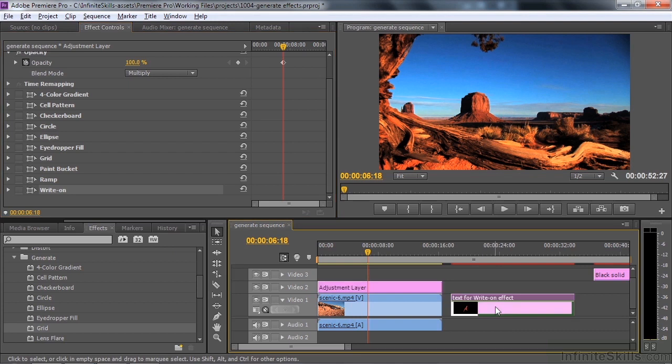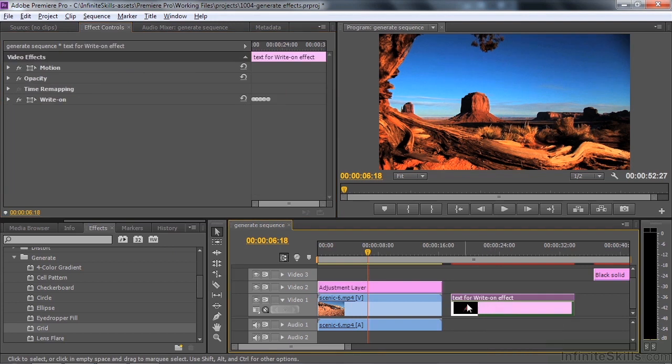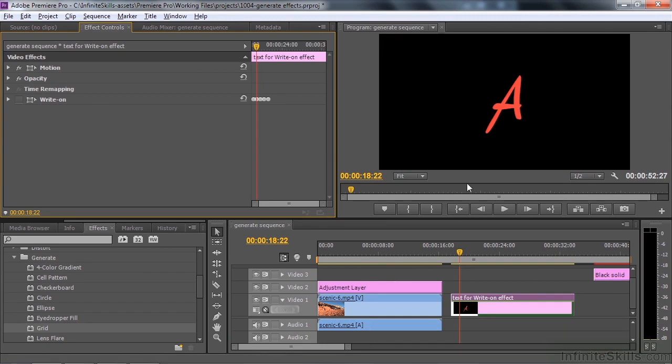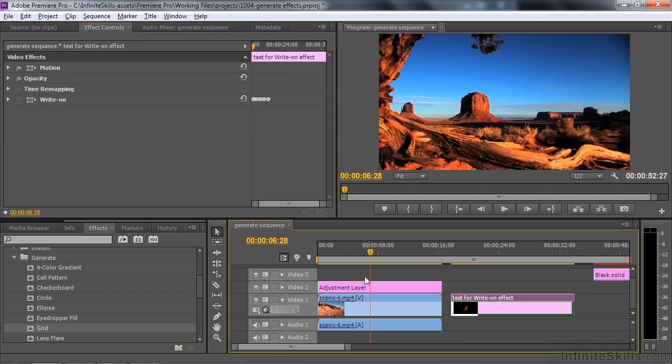I applied it to this clip over here, and I had it follow this letter. I'm going to turn it off so it doesn't clog up the system now, but I wanted it to follow the letter, and you can use Write-on to reveal something. So I could reveal this letter using Write-on. Or you can take Write-on here and just draw on the surface and draw letters on the surface.